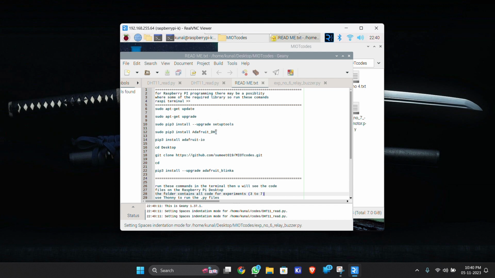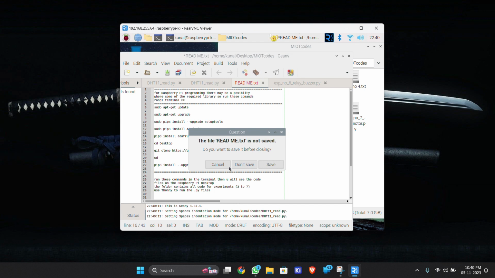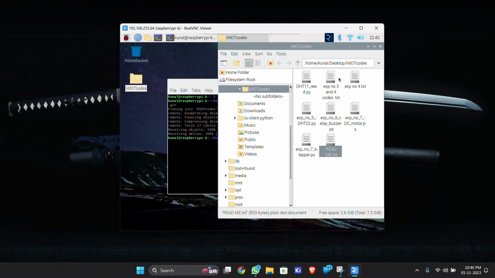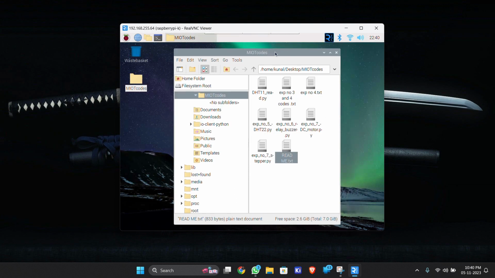So this readme file is telling you to install all these packages that may or may not be installed in your Raspberry Pi. There is a possibility that they might not be there. There is no need to run the git clone line again. So just run every other line one by one in the terminal. Close the readme. Once you have completed all these, this will install all the necessary packages and libraries that you will require to run the IoT platform on the Raspberry Pi board. You need not run anything else.